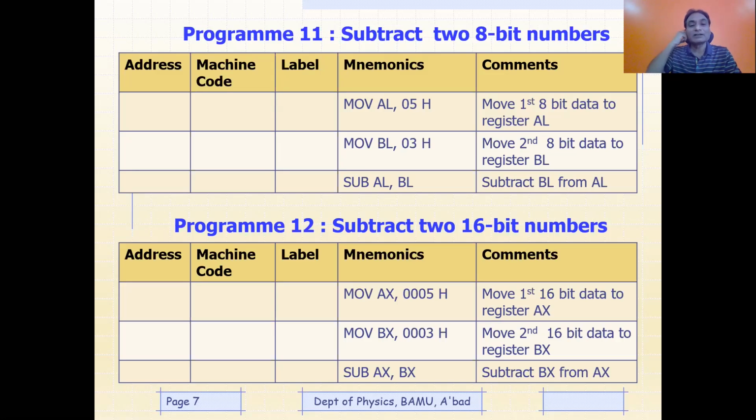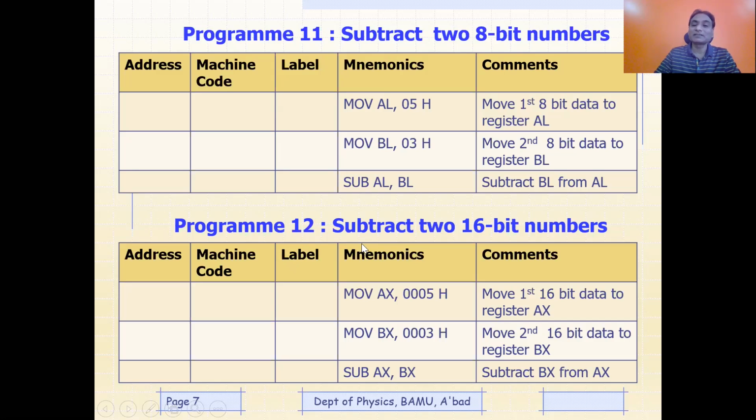Now we have considered addition. Now this is subtraction of 2 8-bit numbers. Again, since we are having only 2 numbers, you need only 2 registers, and that too for subtraction of 2 8-bit numbers. So MOV AL, 05 and MOV BL, 03 are the same. Only instead of ADD AL, BL, it would be SUB AL, BL. This will provide you the subtraction of 2 numbers. I mean, BL will be subtracted from AL, and the result would be in AL, right?